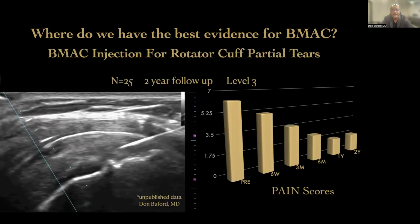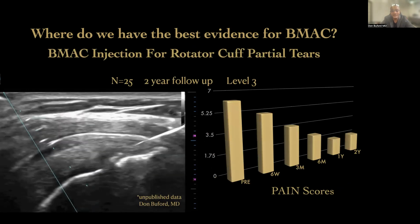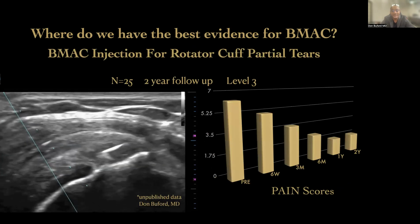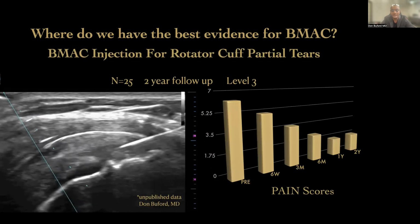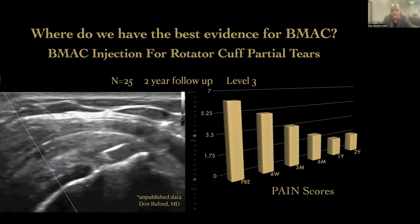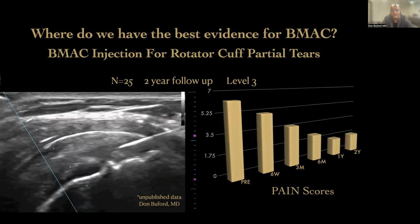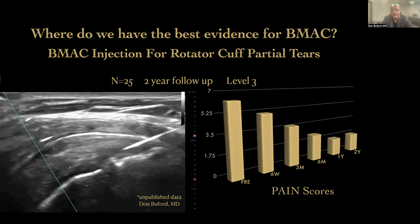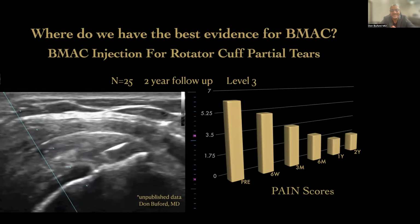So this is data that I've been working on. We are getting closer to publication, but it is, if nothing else, evidence that our journal is blinded and unbiased, because as one of the co-editors of the journal, we have been through a lot of revisions on this article. And rightfully so. I think we're making it a better article once it hits print. It is unpublished data for that reason, but it is truthful data. If you thought I was lying, you probably shouldn't have asked me to give this presentation.